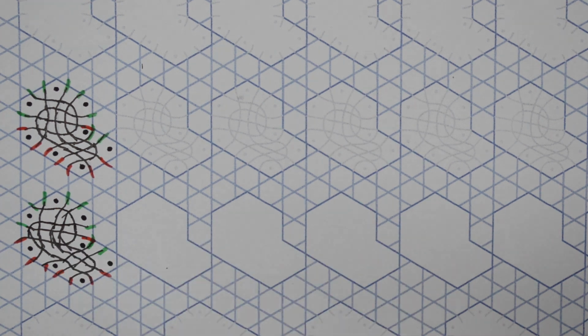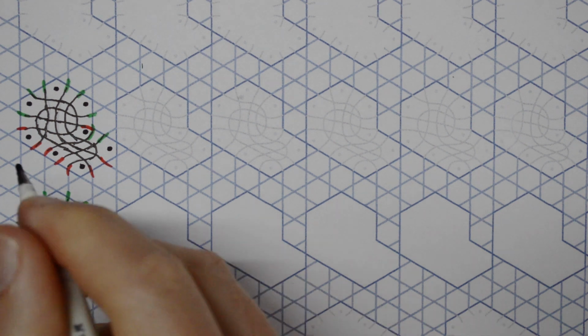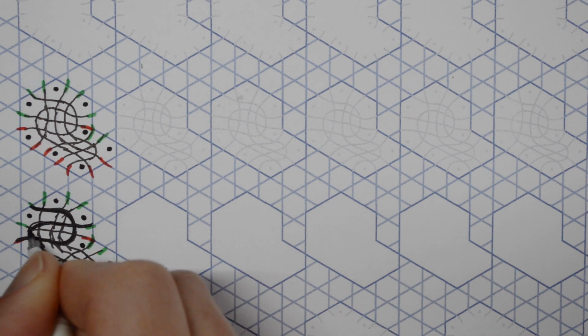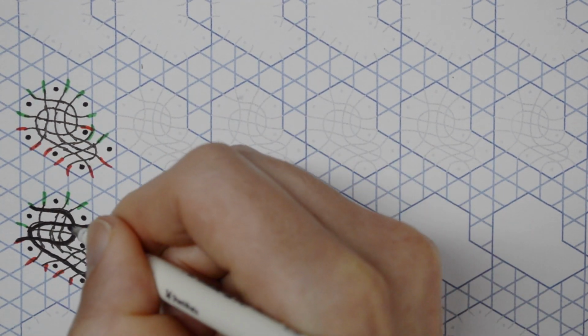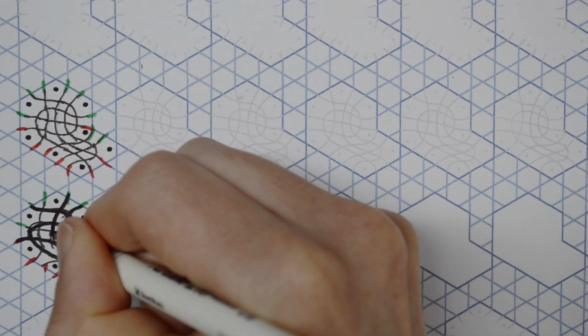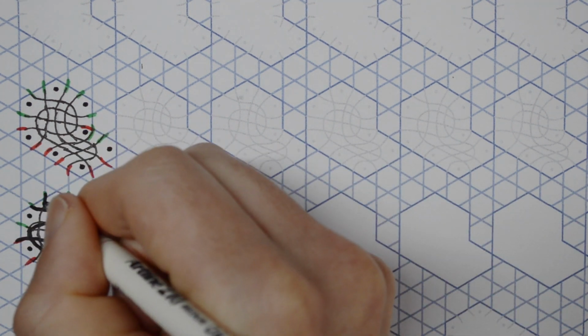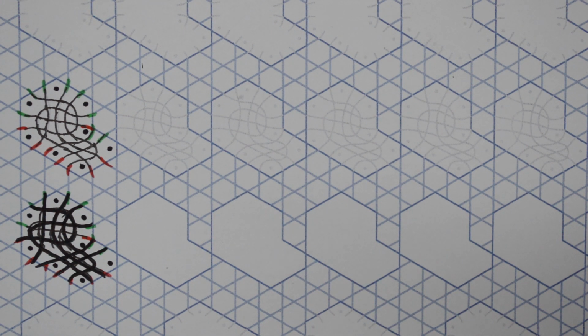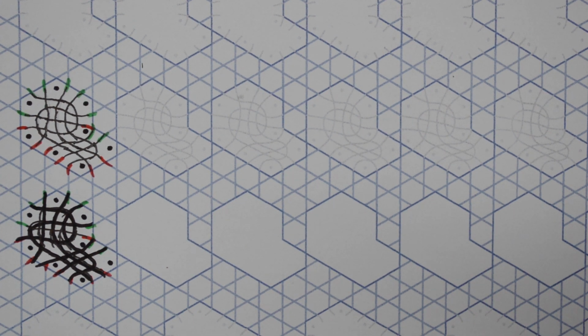Now, if I had drawn this in pencil first, I would have been able to tidy it up. Continue practicing this arrangement of the shape.